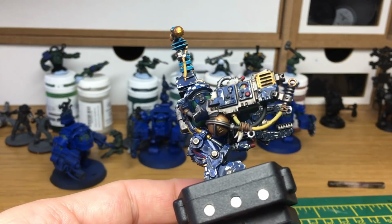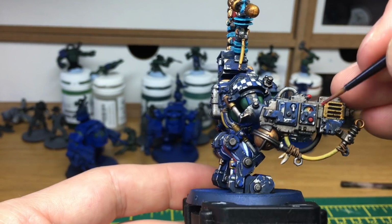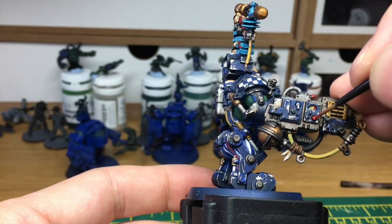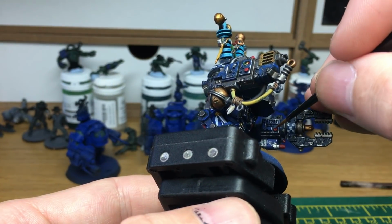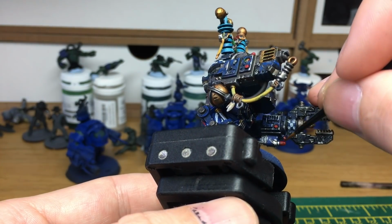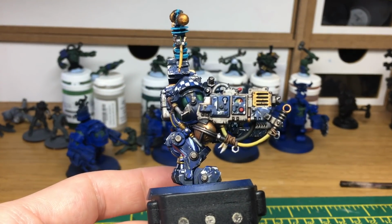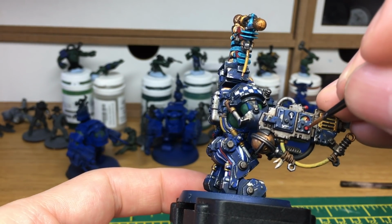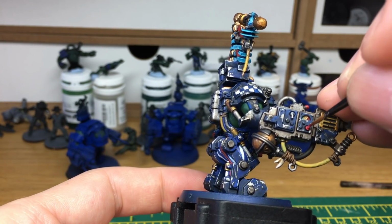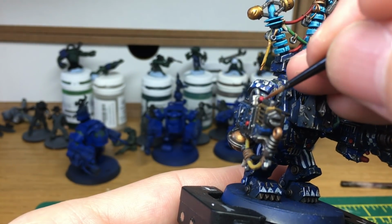Next, we're going to be working on some of the red buttons, and what we're going to do for that is use a little bit of Mephiston Red just to bring the red back out again so that the shade hasn't made it too dark. You're not going to do that all the way around, you're just going to do that on probably about 3/4 of each part, so you're leaving quite a dark bit in one corner, like so. Then we've added a little bit of white to Mephiston Red, and we are just going to do in the bottom corner, just like we did on the lens, a highlight there. We're going to do the same on the side of the lens.